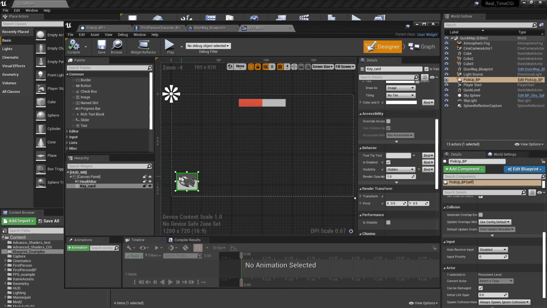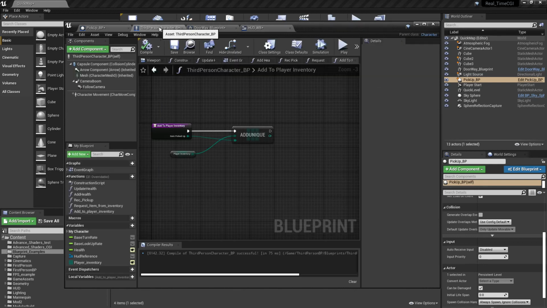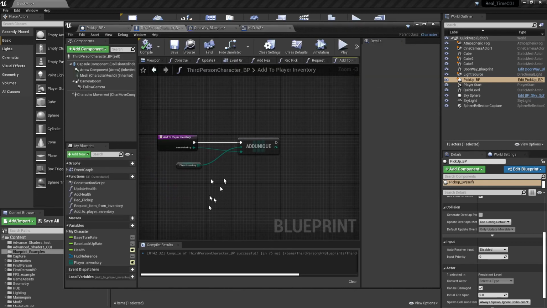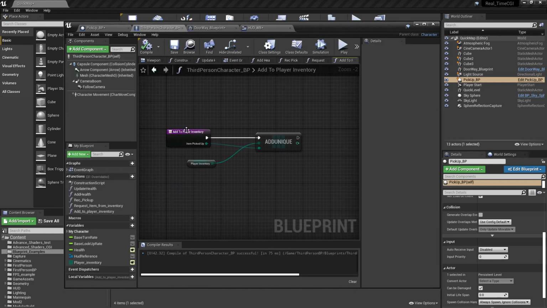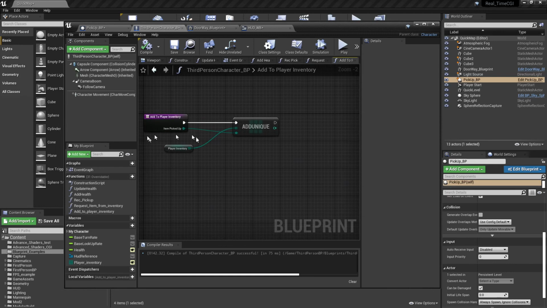So the functionality for this will be in our third person blueprint. And when we add an item to the player's inventory, we want to check to see if that item is, in this case, the key card, and then we want to display that on the HUD.